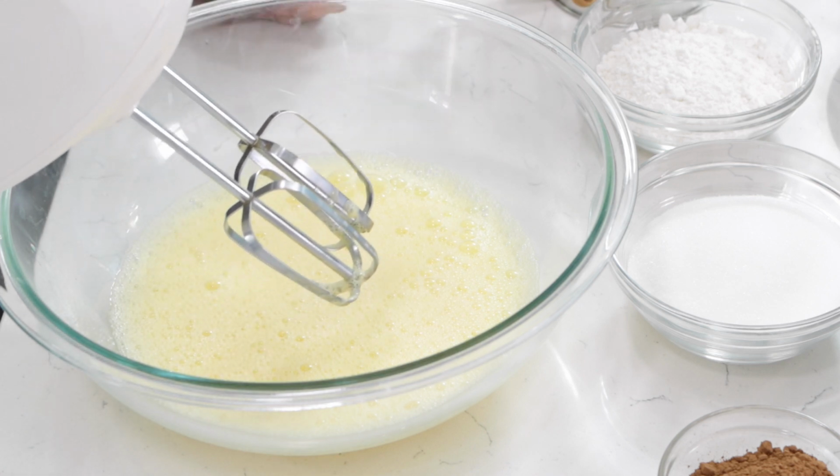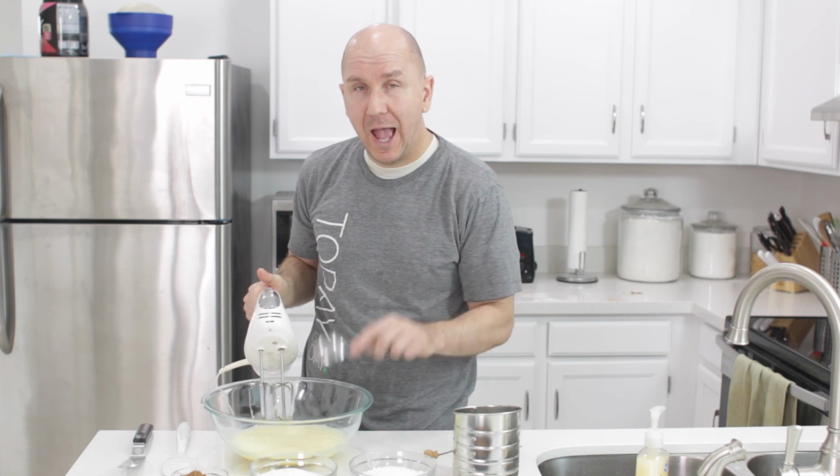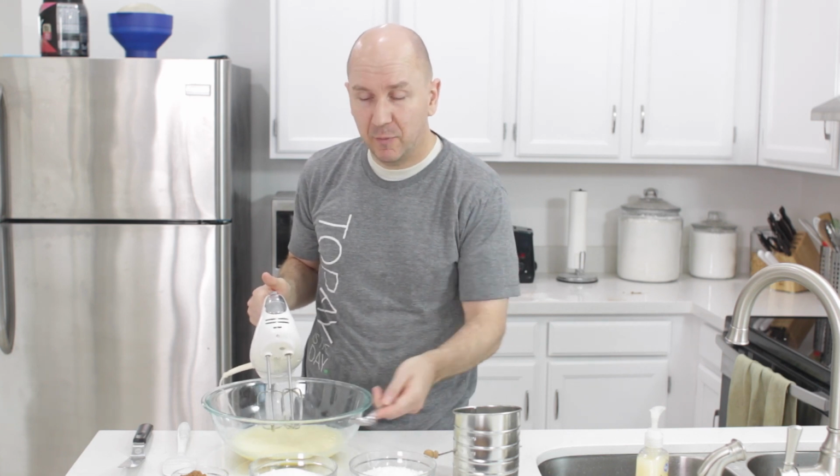I'm going to start to add the sugar, 1 cup of sugar, and I'm going to add it just a little bit at a time, about a tablespoon at a time while I'm mixing.